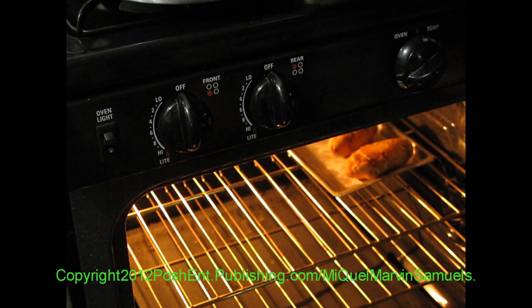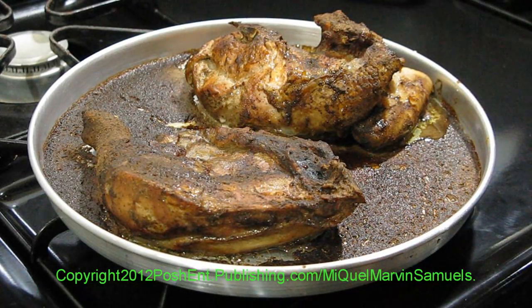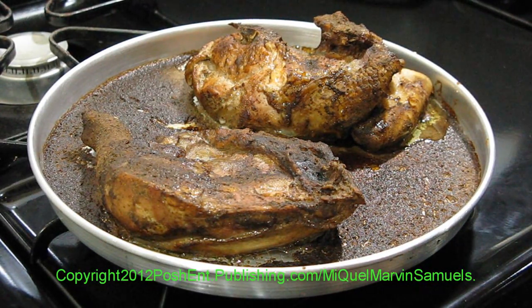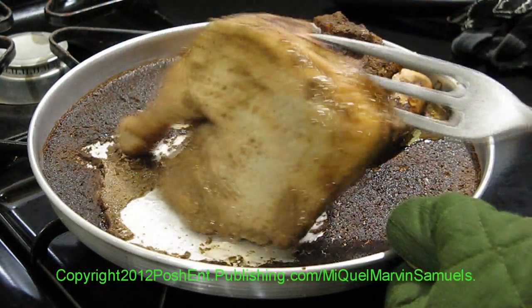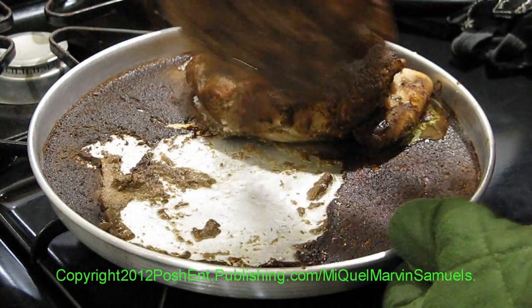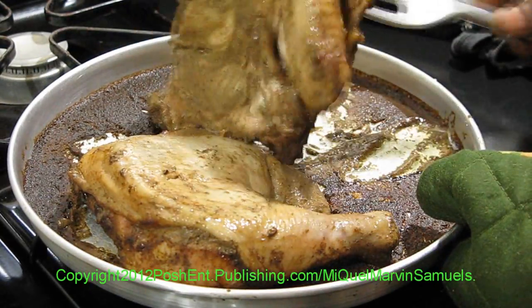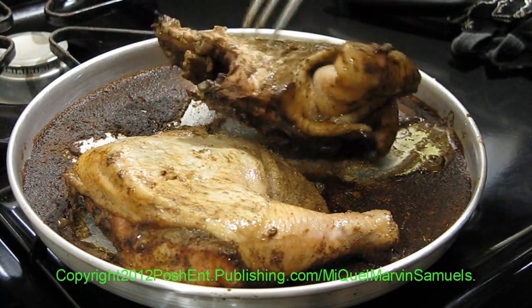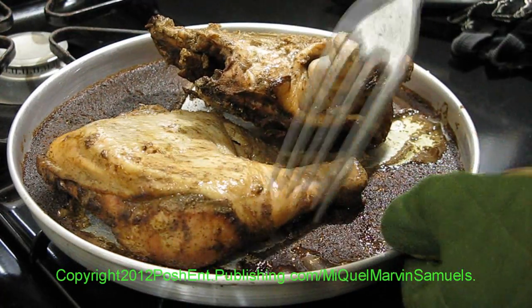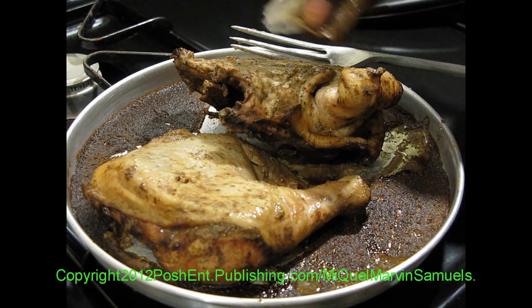We're going to turn it. Now after 3 hours, I'm going to turn it on the other side. Now we're going to baste it with some more sauce.